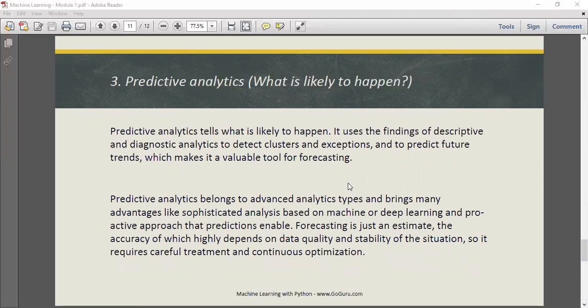And the third one is very interesting, which is predictive analytics. It tells what is likely to happen in our business. So again, in order to do this type of research, we need quality data, very quality data, reliable data to predict what has happened in our business, to what is likely to happen. And based on that prediction, we can make some forecasting and then appropriately adjust whatever needs to be done.